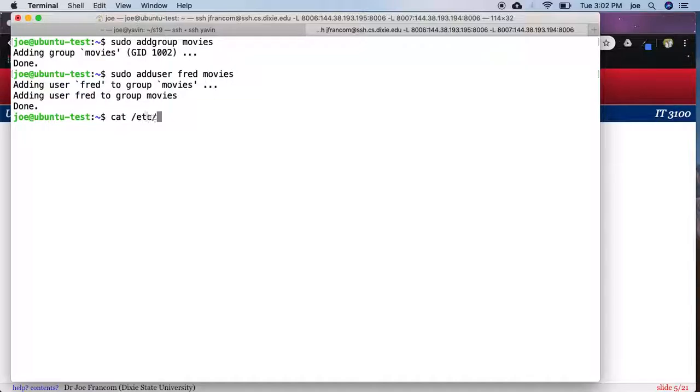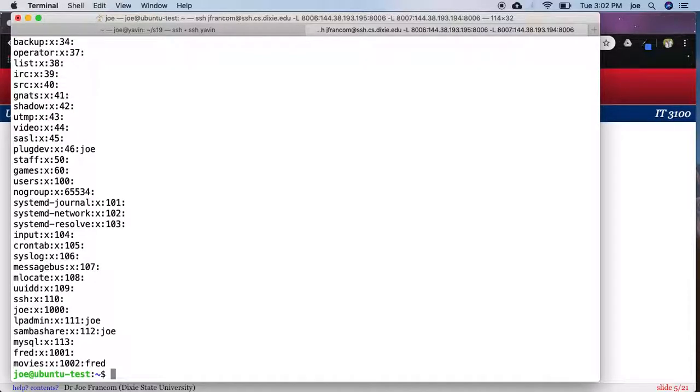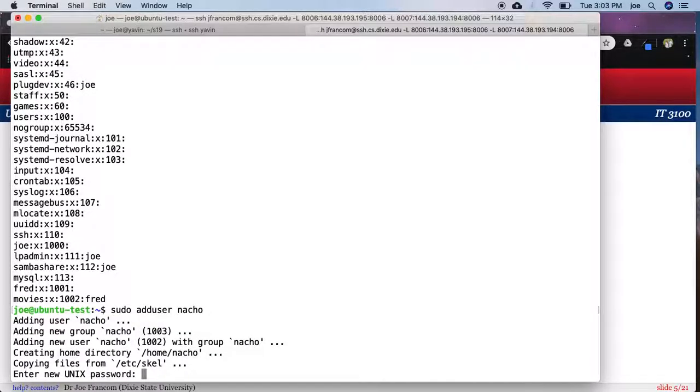But if we look over here in /etc/group again, we can see now there's a movies group. I'm looking down here at the bottom. It got the next available GID, which is 1002, and it assigned Fred into that group. Now, just for fun, let's see what happens if I do a sudo adduser Nacho. Look at this.